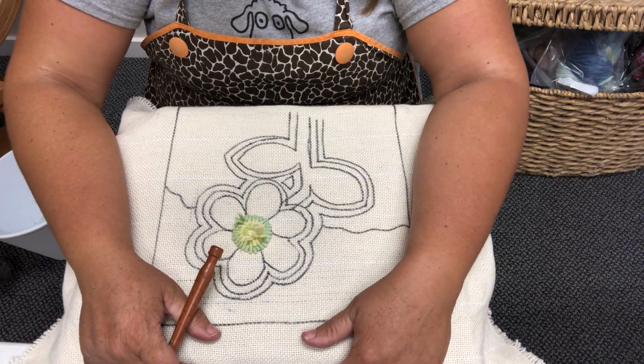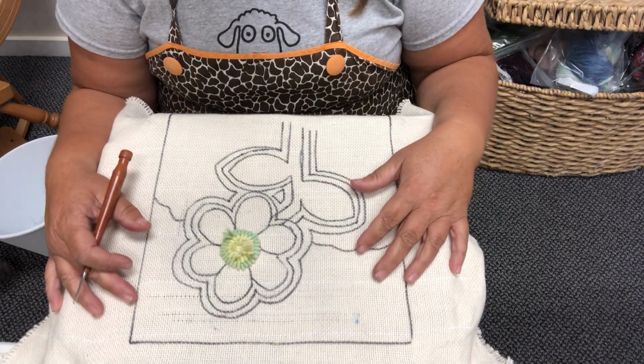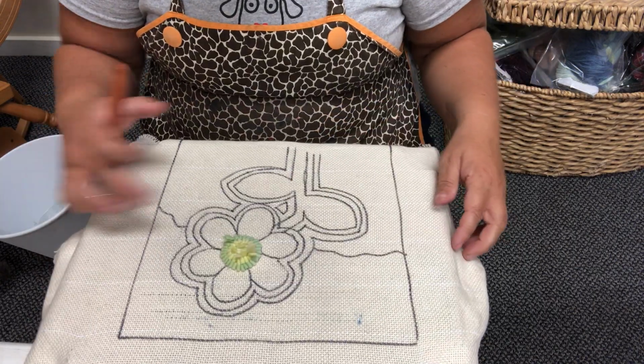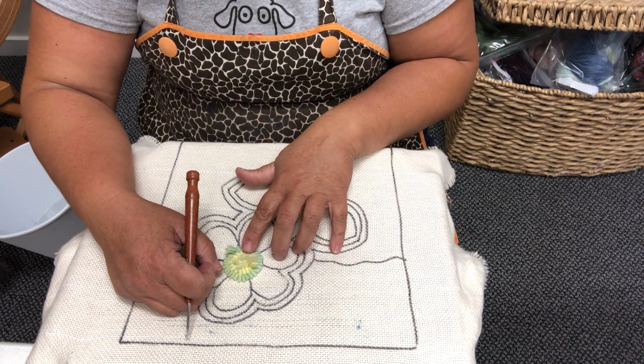Welcome back. I know all you get to see are my arms and the rug hooking thing, and I'm a headless artist in here. But I went ahead and finished my circle. This is the toughest part, going from outside in, because things get a little snug.